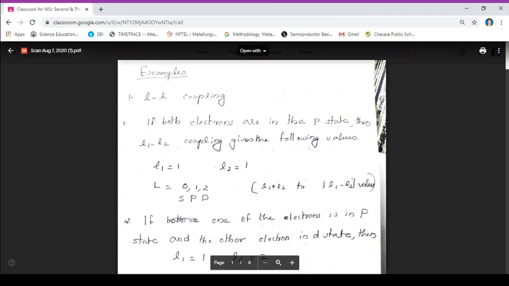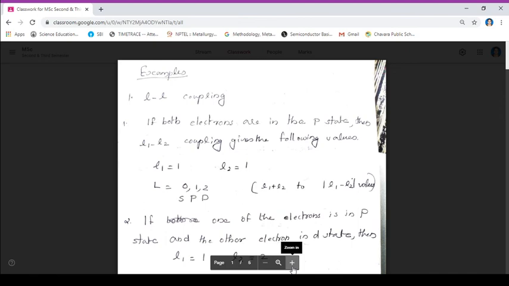Good morning, dear students. In today's class, we will be seeing the angular momentum of many electron atoms. We have seen that electrons possess both orbital angular momentum and spin angular momentum, and both of these quantities are vector quantities. In the last few classes, we have seen systems having only one electron. In hydrogen, there is only one electron, and in sodium, the valence shell contains only a single electron. So these systems are considered as one electron systems.